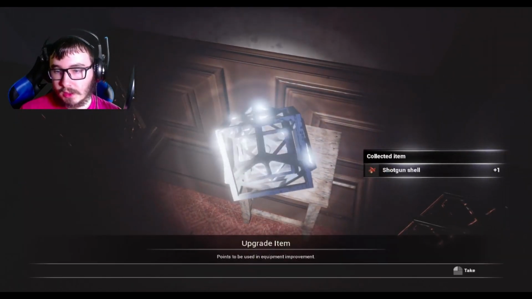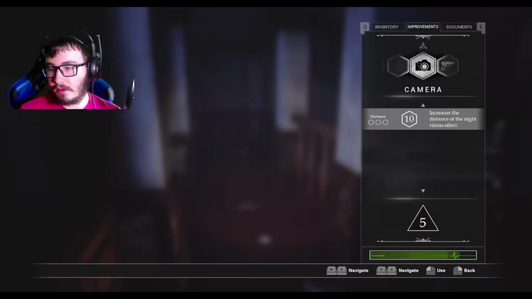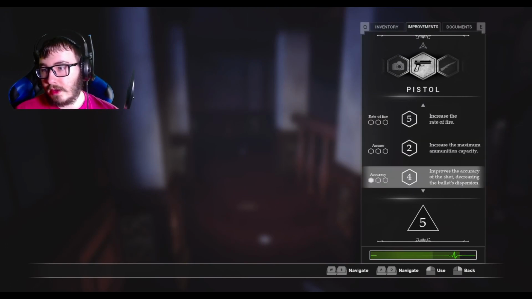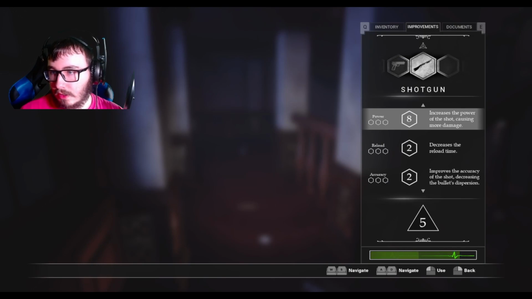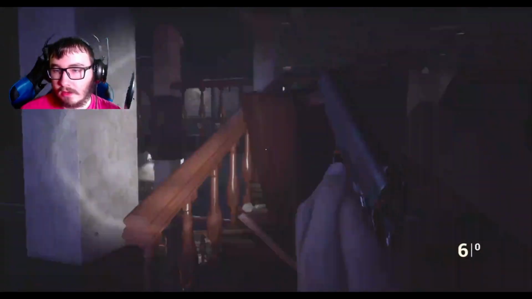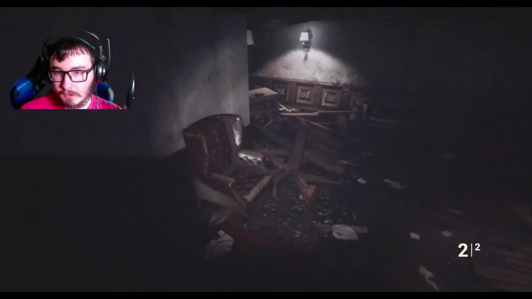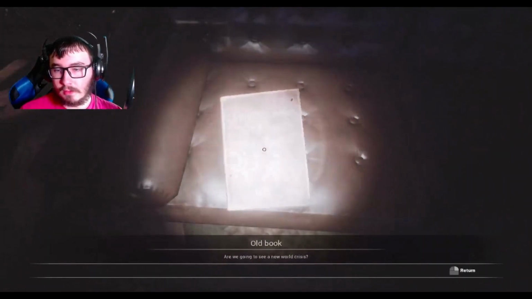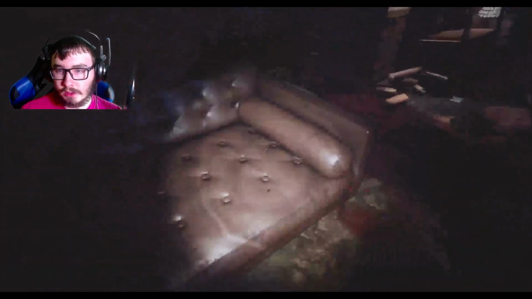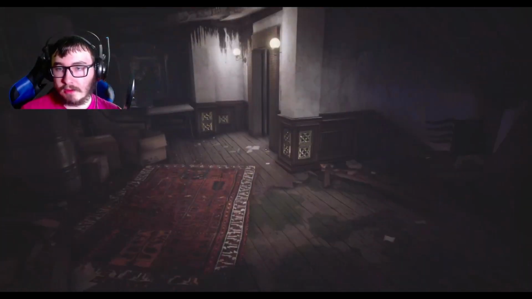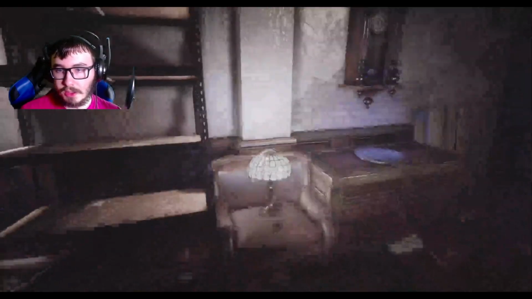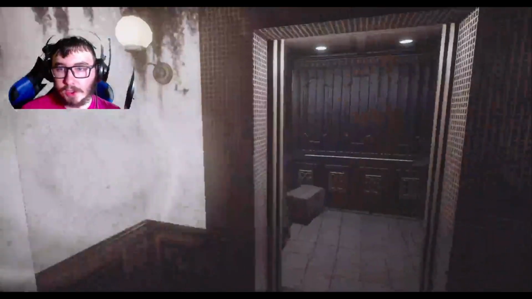Okay, well, I got more shotgun shells. Got another one of you. Okay, gives me 5. So I can increase the rate of fire or the accuracy. And also increase reload time, accuracy. It could be also useful, but I'm going to keep everything for now. Yep. Doesn't look like anything else on this floor. And that's it. I don't know. You tell me. Go down, I don't think. Nope. That changes the boxes, but I don't think that's useful in any way, shape, or form.